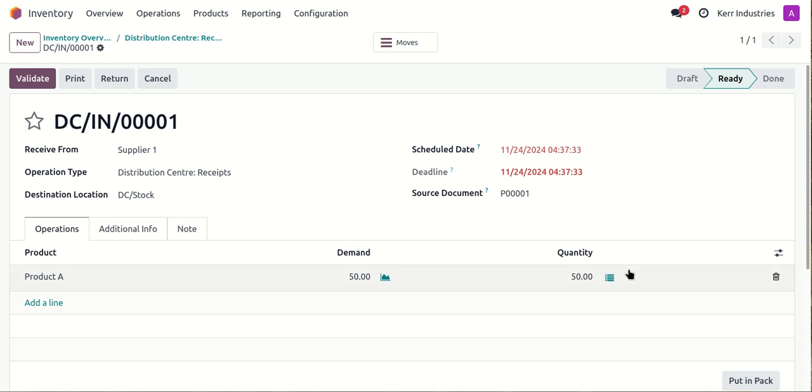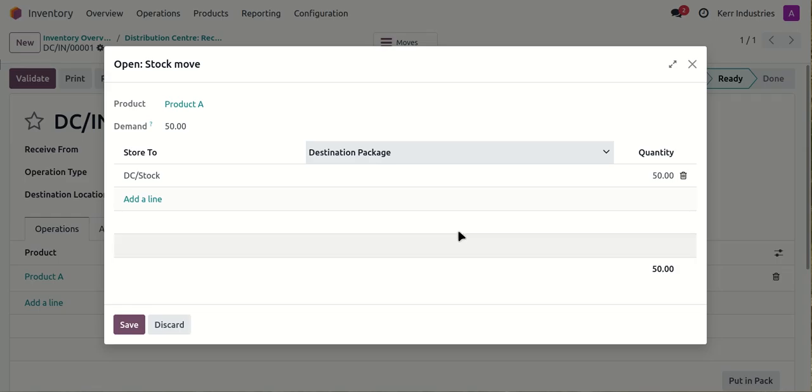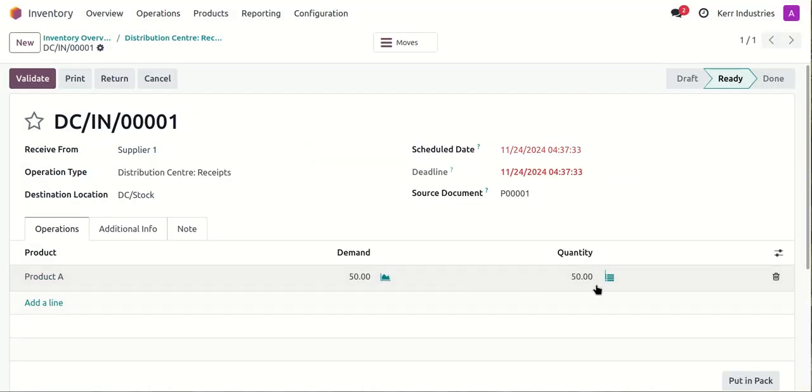And if we need any specific put away rules, we can adjust where the location is. We only have the one location within our distribution centre's warehouse, and we can see the quantity is 50. I can save that.